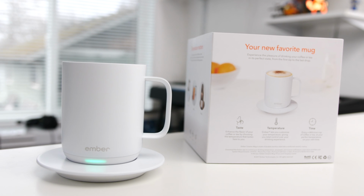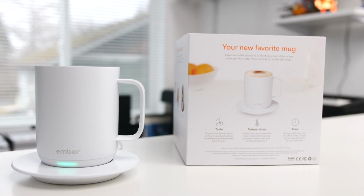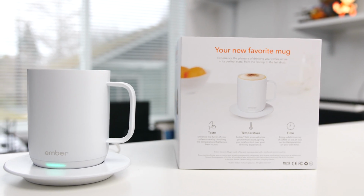So I don't know, maybe I'm totally out of touch. What do you guys think? Would you pay $80 for a mug? Honestly, if you like piping hot coffee, this might be the one for you. There's not really anything else on the market that I know of that does this as well as this device does it. Let me know what you guys think down in the comments below.